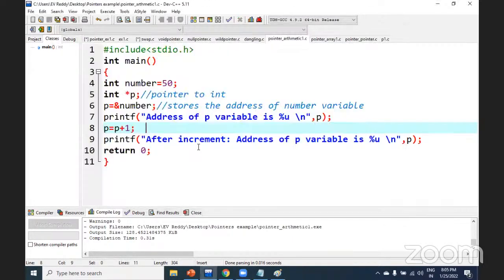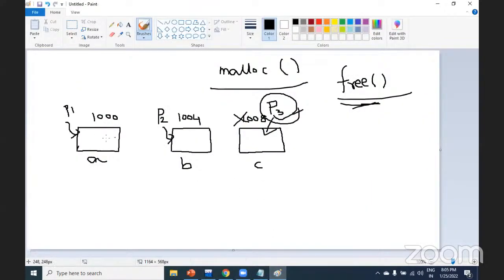Why is it like this? When you increase the pointer value by 1, it points to the next memory location, the next integer. In the same example, p1 plus 1 points to p2, and that address is 1004. In case the next memory location is a character, char C, every character occupies a single byte.